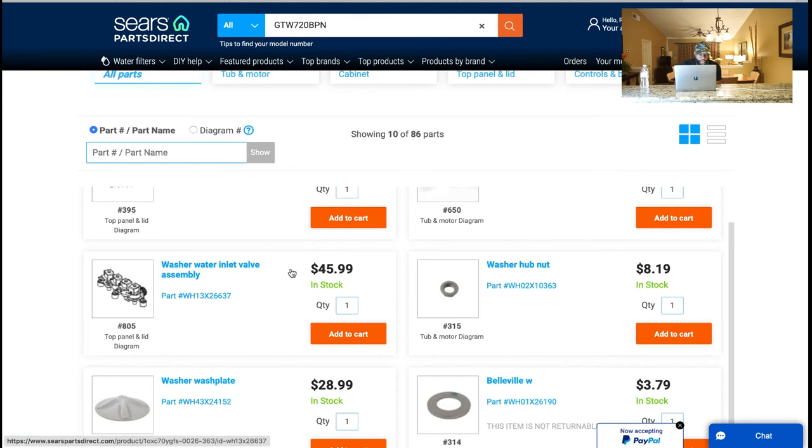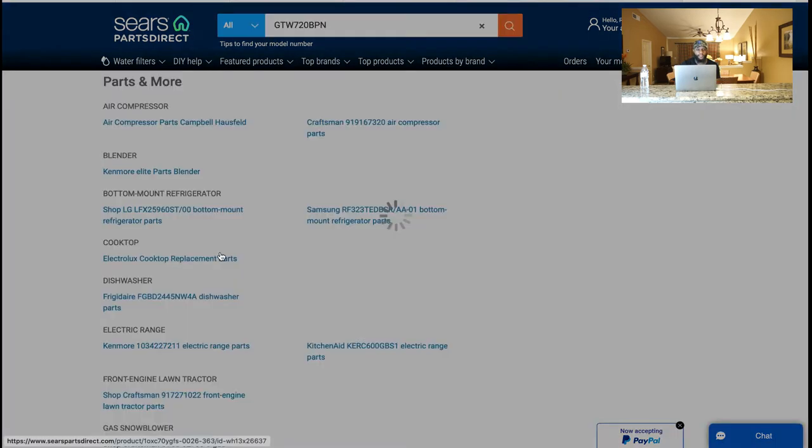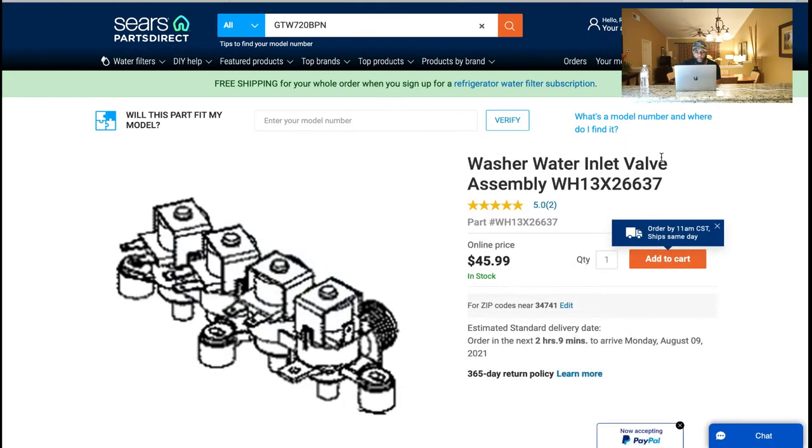Another common issue is the washer inlet valves. These are common issues with your water valve, and on here you have four solenoids. Each individual solenoid goes to individual portions of the washing machine. So you might have a pre-wash that needs water, a main wash, your hot water side, and then of course your bleach. It depends on how it's made, but it is a common issue for your water valves to either short out and allow water to come in constantly, or no water at all, but you have to replace the whole assembly as a kit.